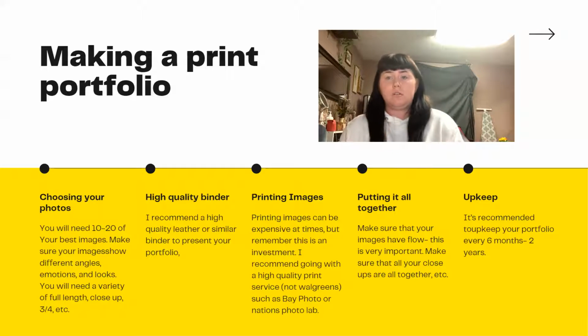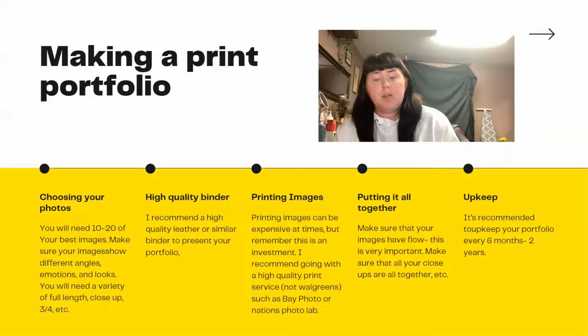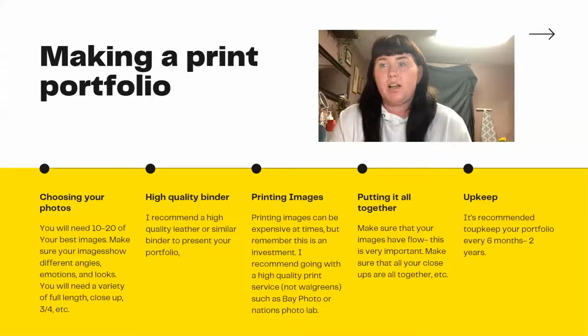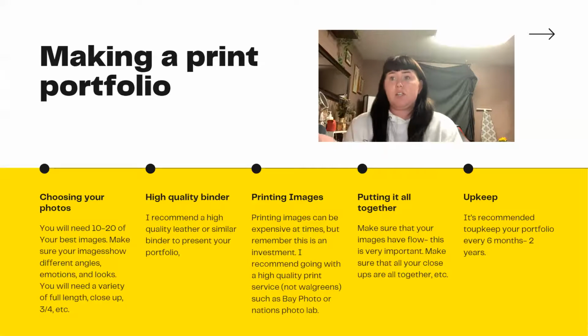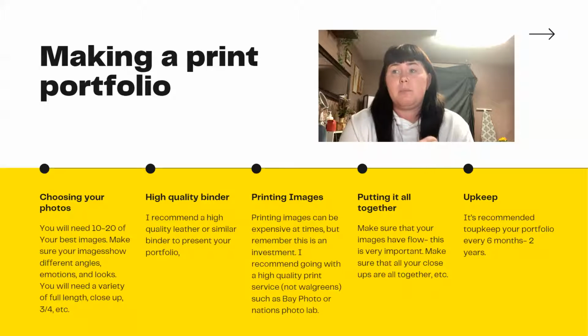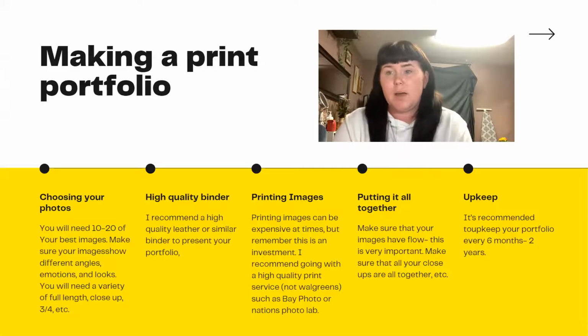So number one, always make sure when you're going to print, you're not selecting the picture off your phone, because you don't know how many times you saved it, compressed it, screenshotted it, and every time you do that, it gets worse quality. It gets compressed. So make sure when you go to print your portfolio, they're all very high quality images. If you're using my services, go to your album and select the ones you want to print and download them there, because that's going to be only compressed once.